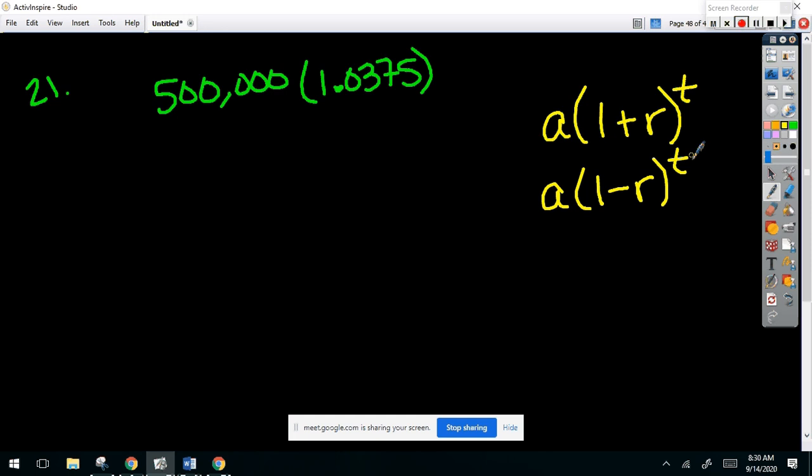Y'all use PERT for all of them? I am so sorry. It'll probably be close, but it's not going to be exactly right because the interest rate is not exactly right. That's when it's compounded continuously, but it still takes the rate and all into account, so it'll be close. But you don't want to do that on an open-ended calculus question, because then they're looking at the method that you use.